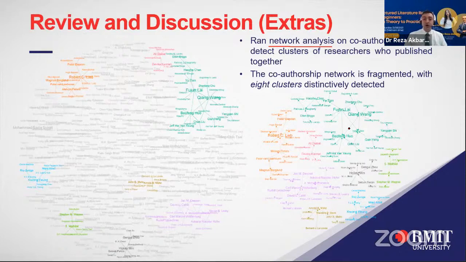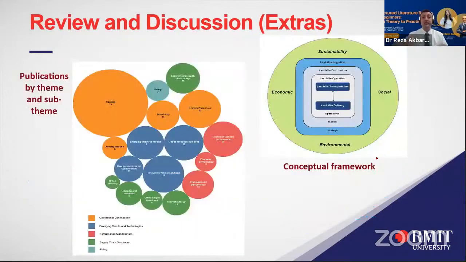So you can summarize it. For example, these authors are working together a lot. These authors, here, you can see they're working with each other. You can see those clusters as well. Again, these are some findings. These are from other studies that I co-authored with another undergraduate student as well. So publication by team, publication by sub-team, you can categorize them. You can find some conceptual frameworks. You can identify those. Again, these are the things you can come out with. I just wanted to show you different things that you can come out with in this kind of paper.